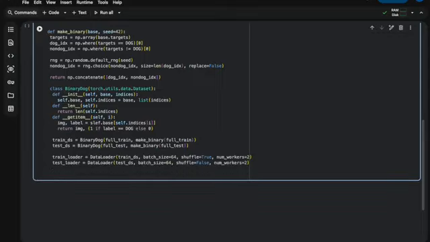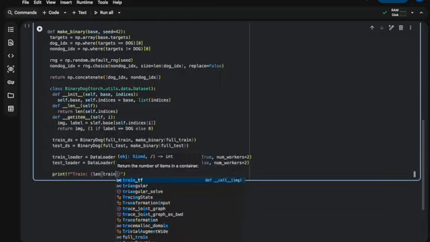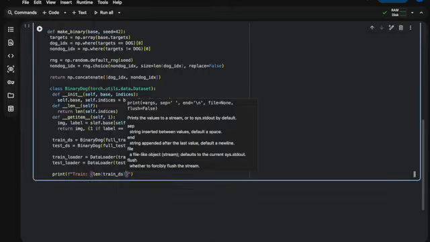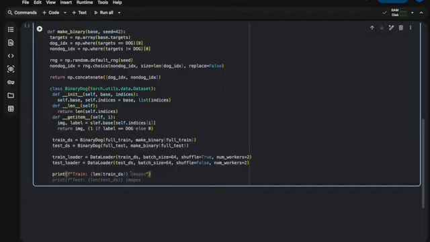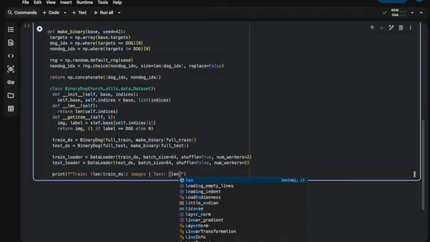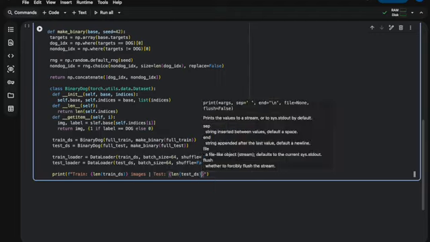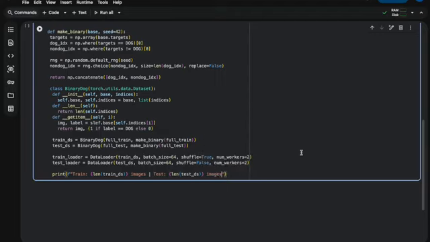And just to confirm that it is working, we can add a print statement down here. F train_ds images, test, test_ds images.